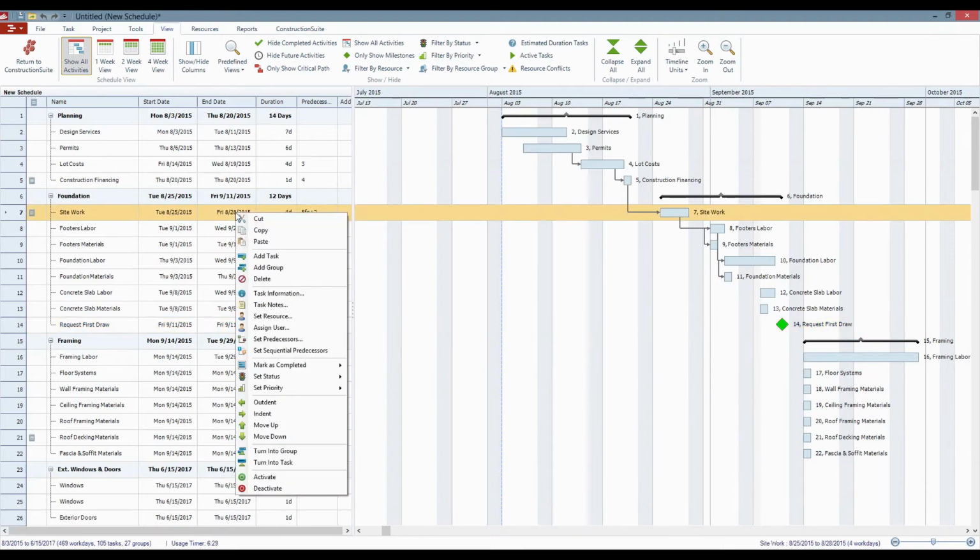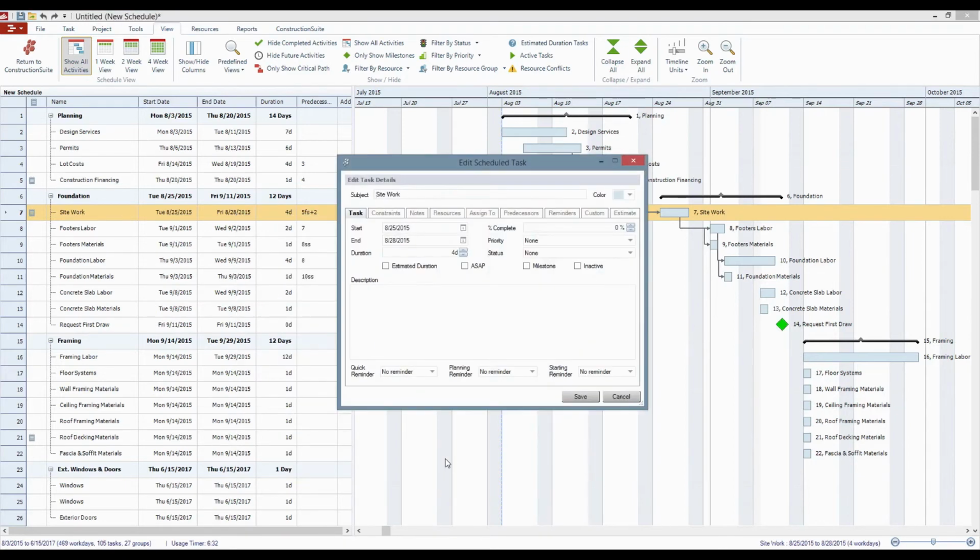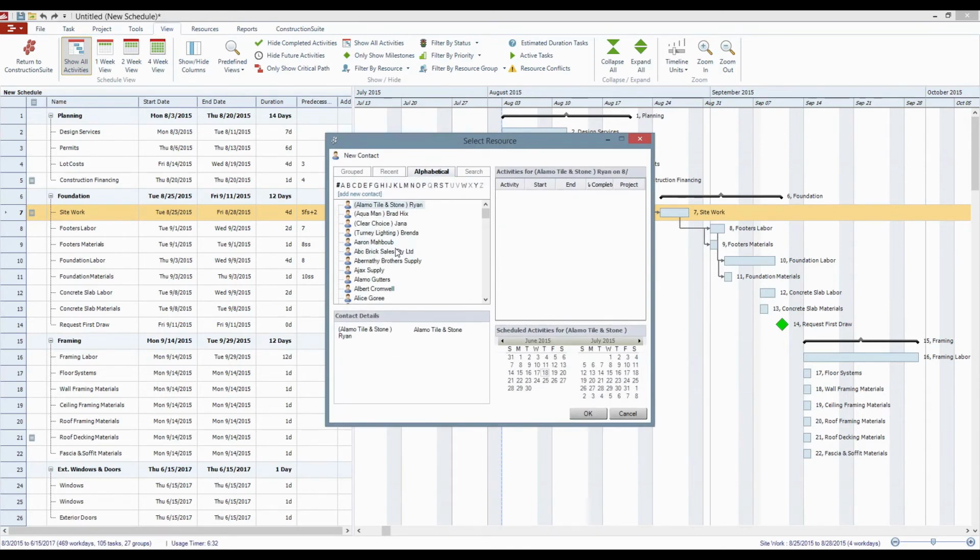For these tasks where you're assigning resources, you can right-click on the task and go to the Task Information tab. Under the Resources section, you'll actually see, in my case, these are people that are coming in synced over from the estimate itself, as that's how we created this schedule. But you'll also be able to add additional resources here as well.